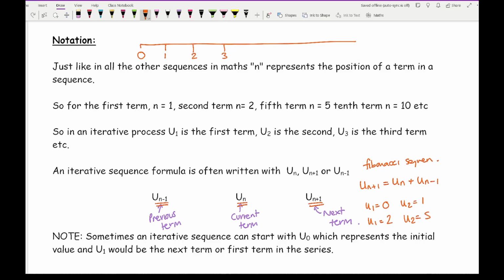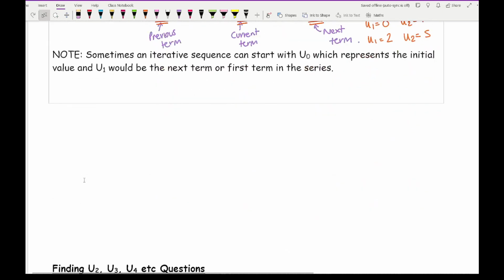Another way of looking at it is if you were standing here, and apologies if this stickman looks nothing like you, then the stickman is at 0 because he hasn't moved. But when he makes his first step, one step, he will then move to 1. So you don't always start at 1, you can always start at 0. And again, it can be very confusing, but hopefully that makes a little bit of sense.